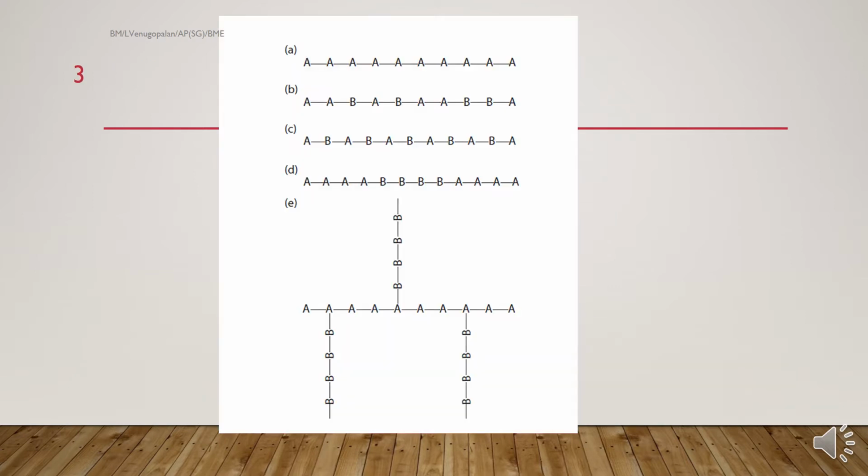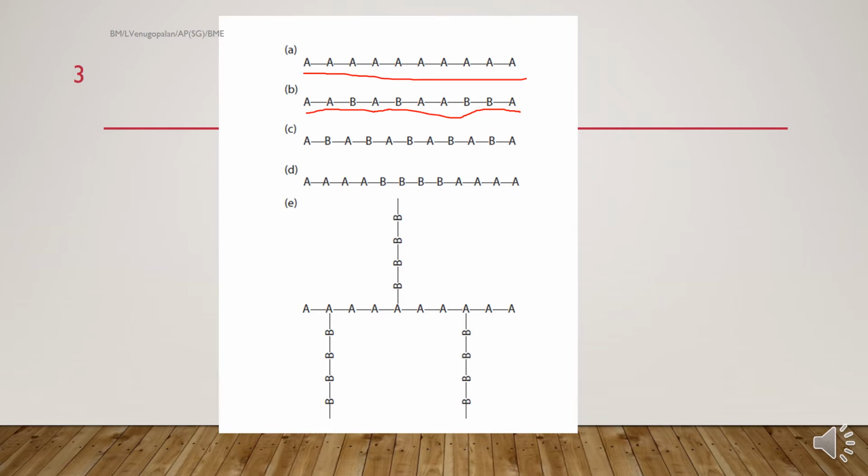So here let me just get a pointer. I shall just take a pen. So here you have A, B, and so on. Here you just have A, which is one polymer. So this is a homopolymer because this is just one polymer where each alphabet is a polymer. Now if you take this figure, then it has two A's, then a B, then an A, then a B, and then two A's and then two B's and A. So there's no pattern in which A and B should be arranged. It's just a generic pattern. You can't specify it. So that's why this is a random copolymer.